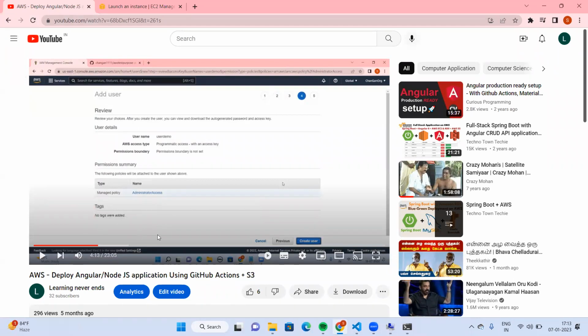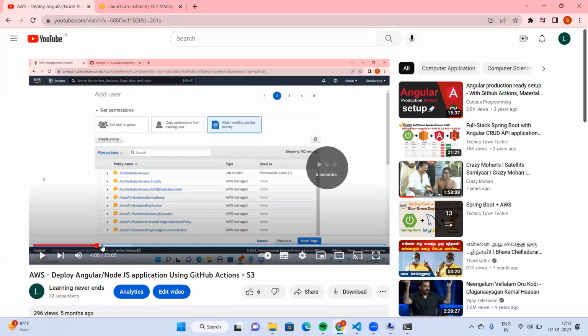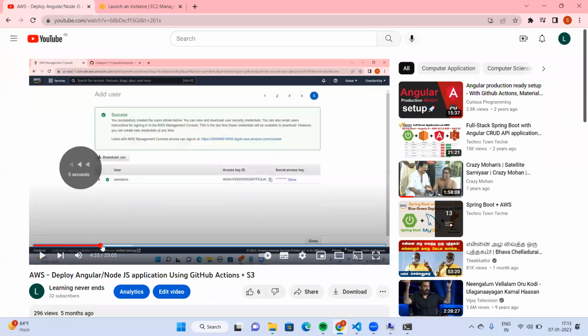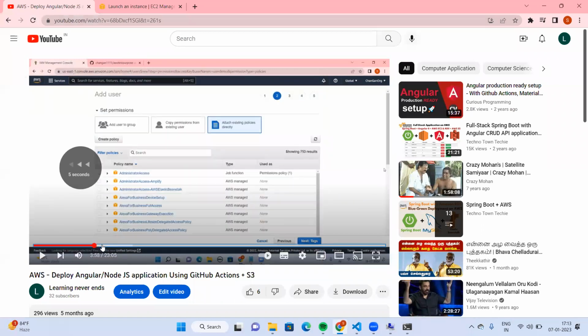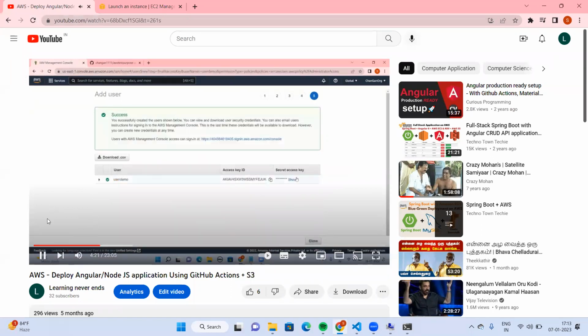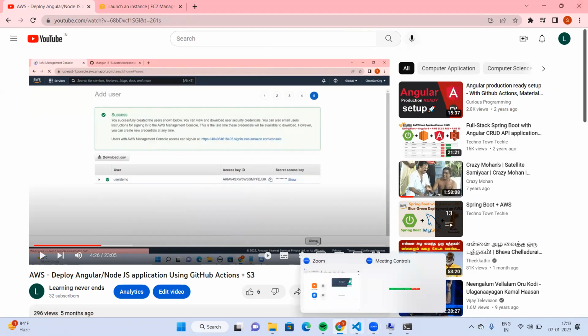Here we have explained how to create an access key and secret key. I'm not going to explain it here. You can refer to that to create an access key. If you know already, then you can just start. That's what we need.